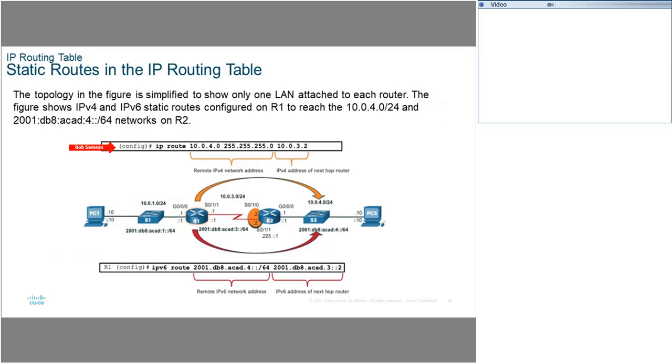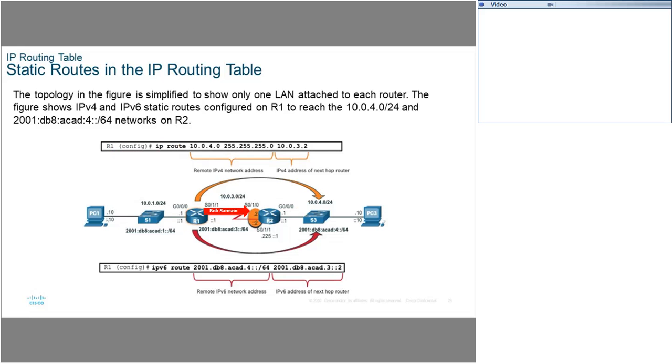ip route, and the next thing that you're going to put in is the destination network and subnet mask. That's this first bracket here. ip route, this destination network, which in this diagram is over here on the right-hand side. So from router 1's perspective, to get to the 10.0.4.0 network /24, go to 10.0.3.2. From router 1's perspective, to get to this network, go to this interface, 10.0.3.2.